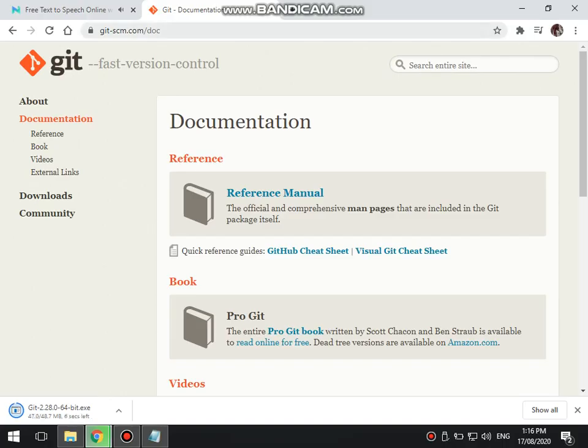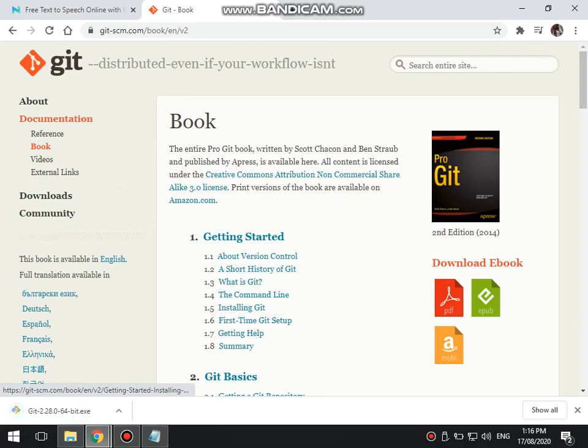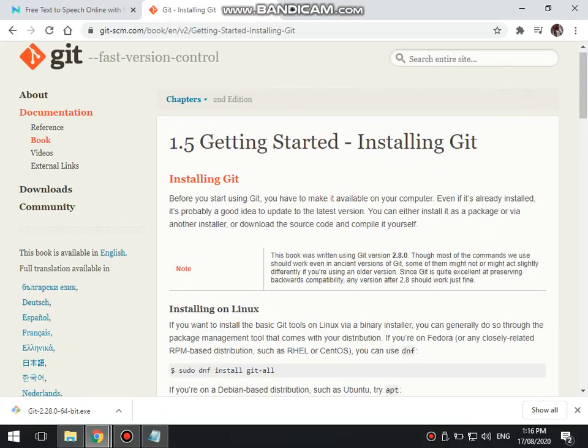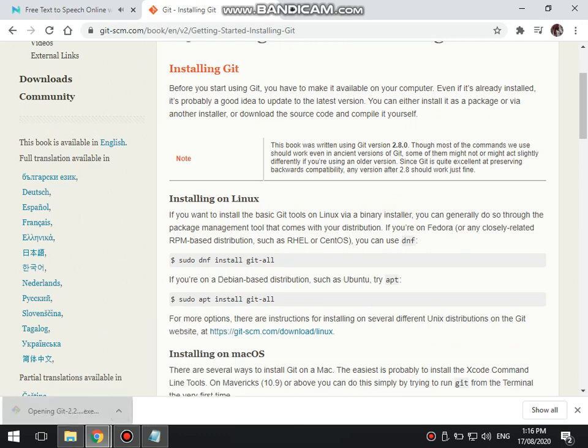On this site, git-scm.com, if you go to the documentation page, you will notice that there is a book here called Pro Git. You can just go on to the Getting Started link. You will see a specific chapter here on installing Git.